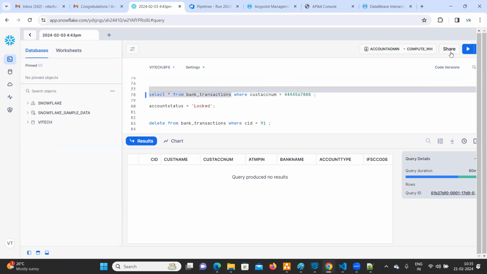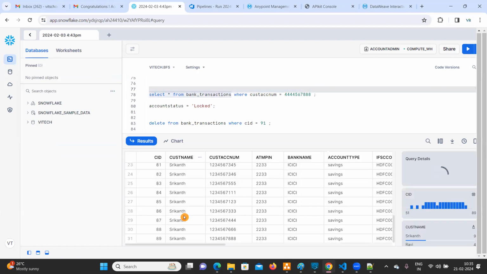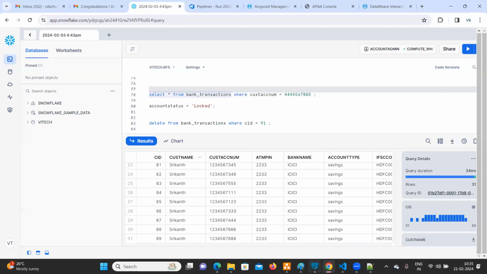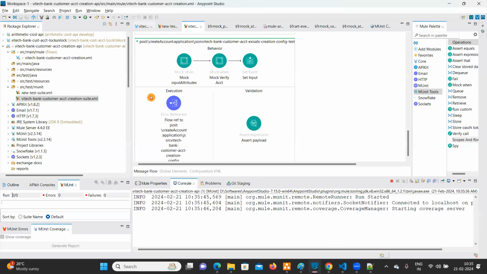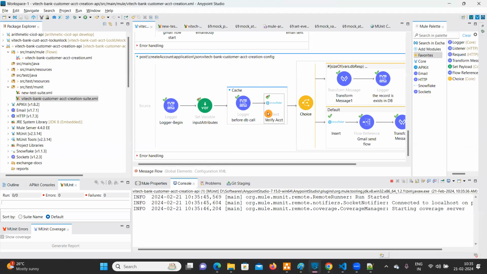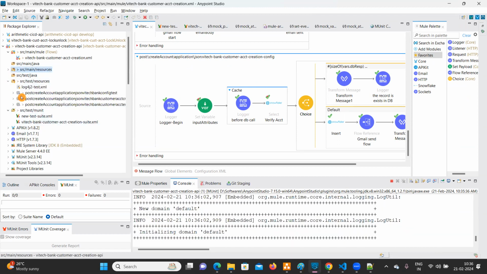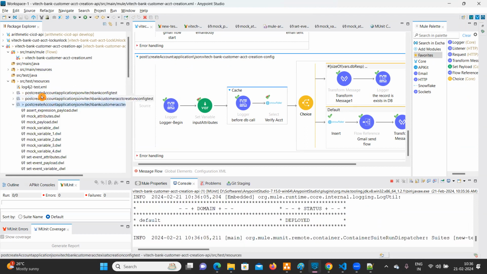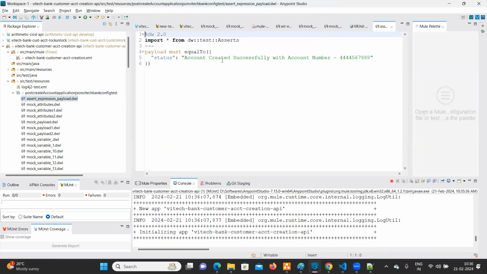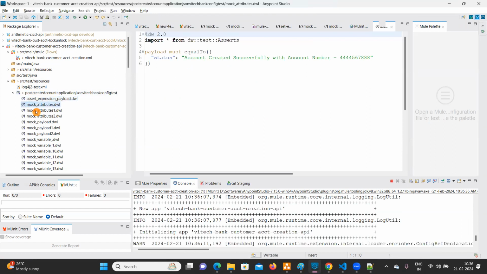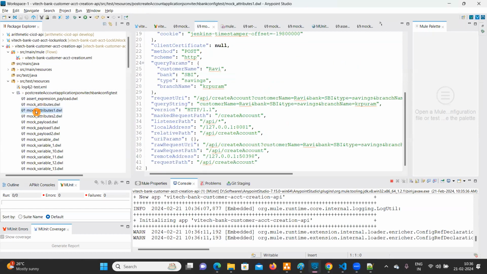Select star from. See, it's covering these scenarios also, like select and insert, but it is not directly inserting the rows. So that is what we are expecting. Account created successfully. So this is like we are mocking this data.